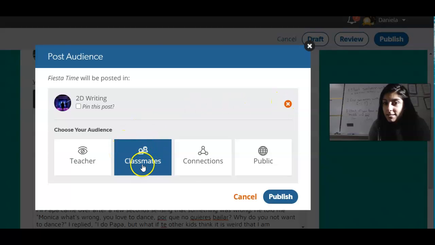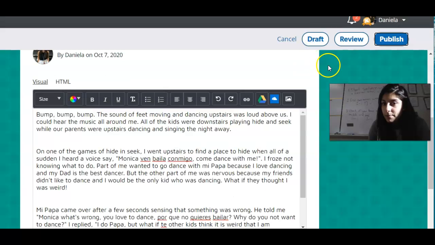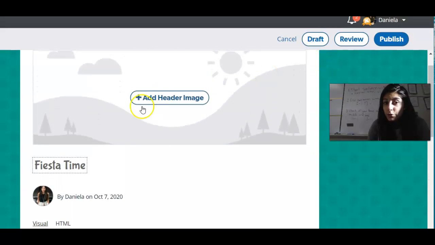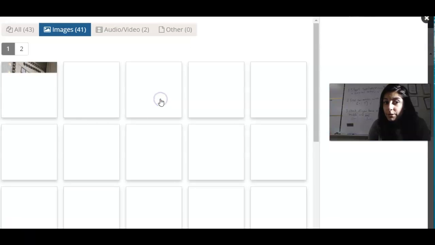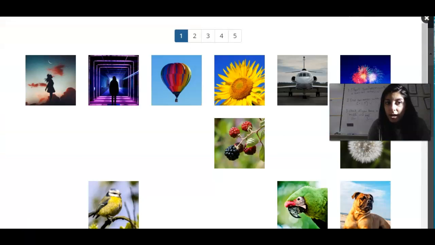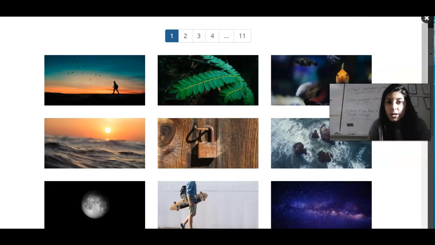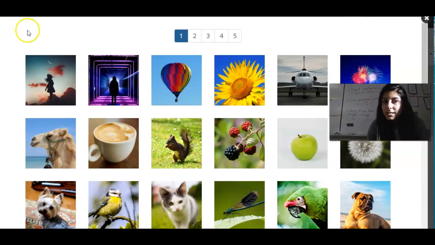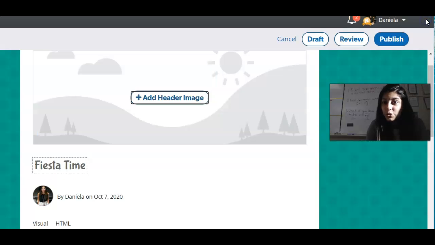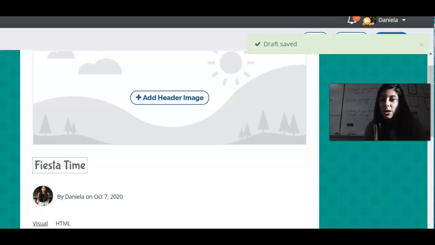When you're done, you click the publish button and you make sure that it's to the class. Click publish again, okay? I'm not going to click publish yet because I do want to add a picture. You need to have a cover picture. So one way to do that is go to avatars or you can go to headers. So I need to look through and see which one would make sense with my story about the fiesta. So I'm going to look around those pictures and keep working. But you guys are going to be finishing and publishing your stories. All right? All right, guys. We'll have a good time. I can't wait to see your stories and see what you guys write.